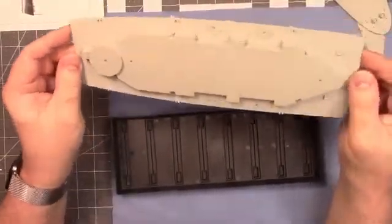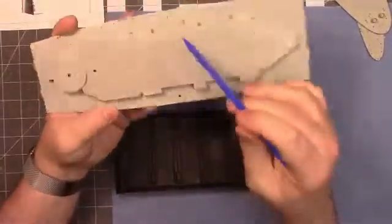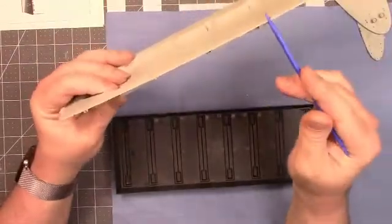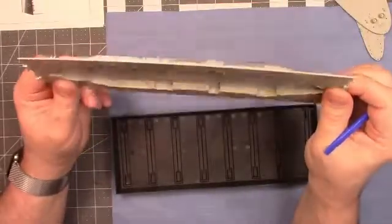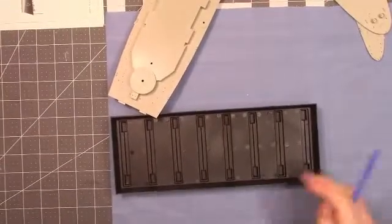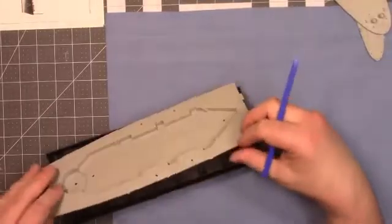Some more decking. Doesn't look bad. Part of the superstructure. It's got some stair walkways built into it, here and here. Again, all the mounting holes look pretty crisp. Looks like it's hacked off the sprue pretty haphazardly. And then we have a stand to put it on, if you so choose to put it on a stand.